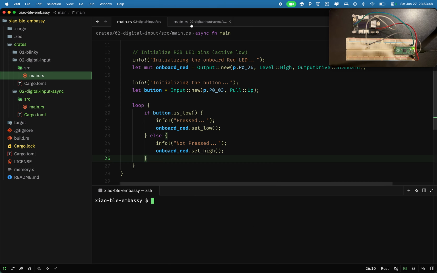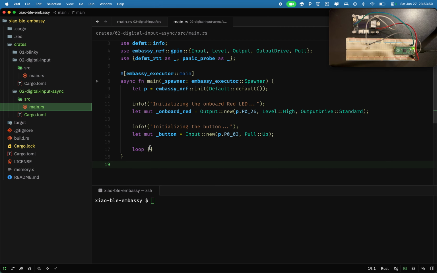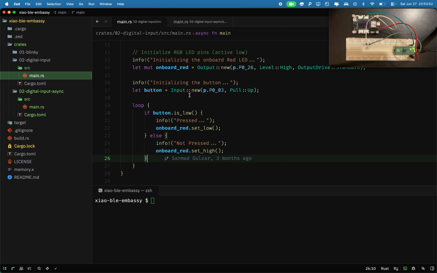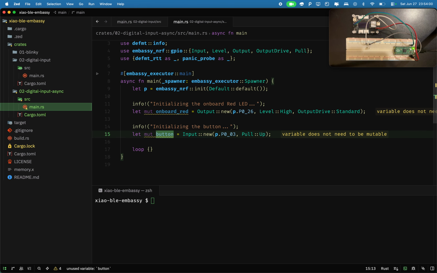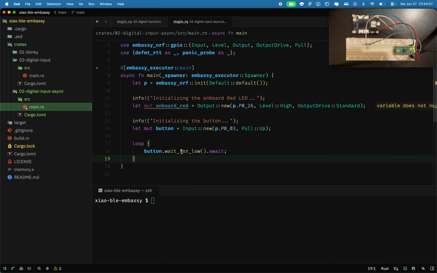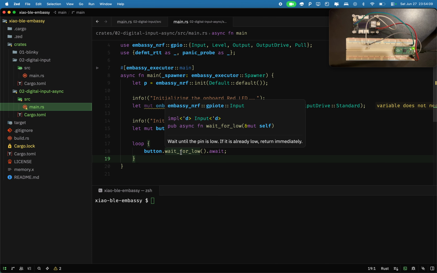The program that we have is basically the same as before, at least until this loop. What we are going to do, first of all, is use this wait for low method, which is an async method.